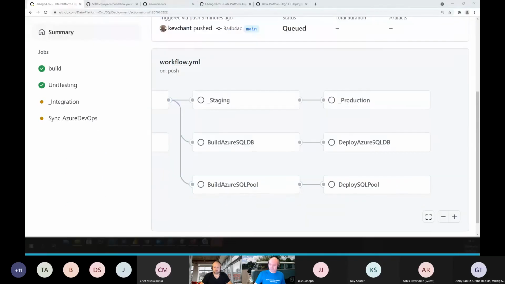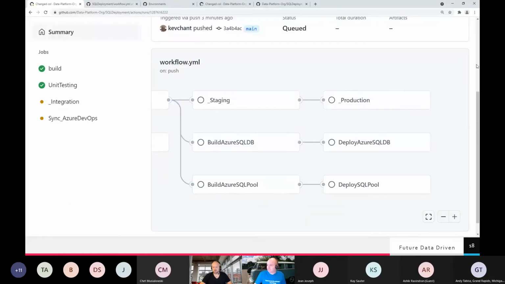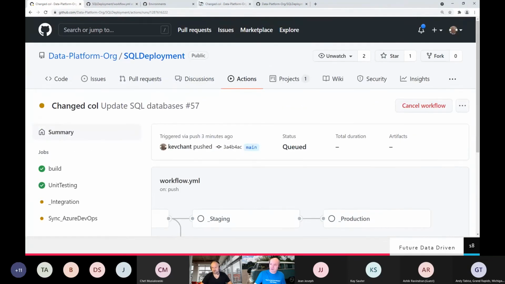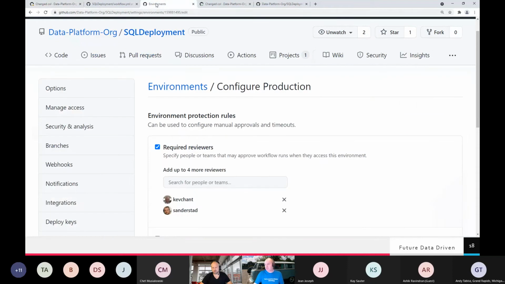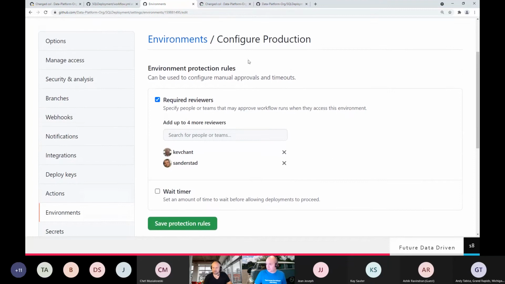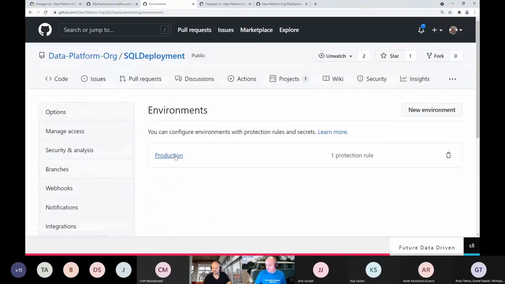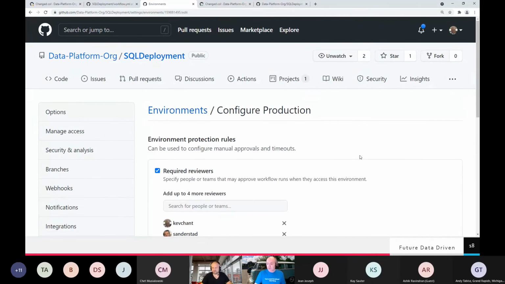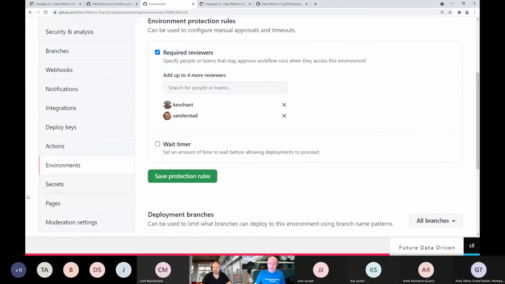Well, that's all good and stuff, but can we do something like approvals like we can do with Azure DevOps? Indeed. So if I just go to the separate tab a minute, and this is environment settings, which you actually find in the settings section, and you just scroll down and there it is. And as you can see, if I go back to the main environments bit, we have one environment set up at the moment for production, which means that me or you have to review it, and we can set a wait timer as well.